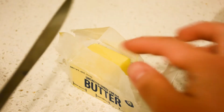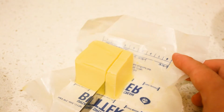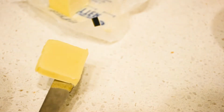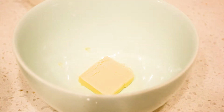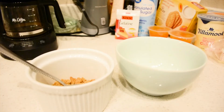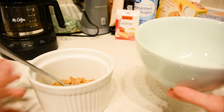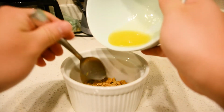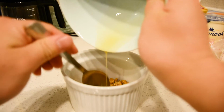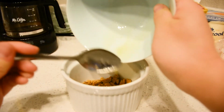For now, we will need to melt some butter, and we need about just 1 teaspoon, and we need to put it in a microwave safe bowl and microwave it until it becomes liquid. Once you've melted the butter, you want to carefully pour it into the bowl with the cookie base. You want to gently mix it until the butter has completely soaked up all the cookie bits and they start to basically stick together.